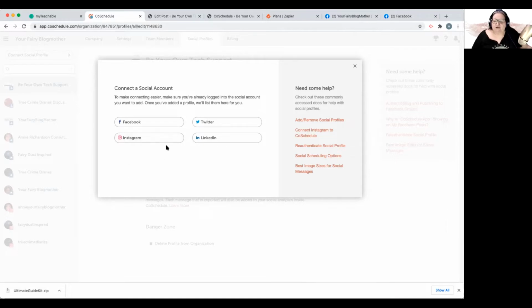Instagram. The only problem with Instagram: you can do everything you need to do right here in Instagram. You can do all of your hashtags, your posts. You can even do a template so that your standard hashtags are already there. You write your post, upload your video, or upload your image, and schedule it for posting.